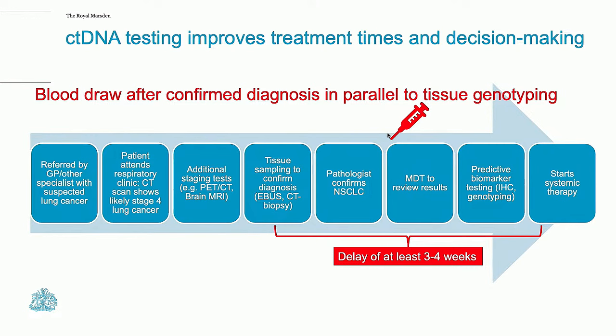They then have a biopsy, which is a camera down the throat or into the chest to take a sample. The sample then gets looked at by the pathologist. He confirms the diagnosis of lung cancer. The pathologist then sends it to the molecular lab to do the gene sequencing. And the patient's waiting all this time to figure out what is going on. They see the oncologist. The oncologist usually hasn't got the results. And the oncologist says, well, I'm not sure what I'm going to do. I'll see you in a couple of weeks when we've got the results, and we'll try and figure out what's going to happen. A very unsatisfactory state of affairs, I'm sure you will agree.